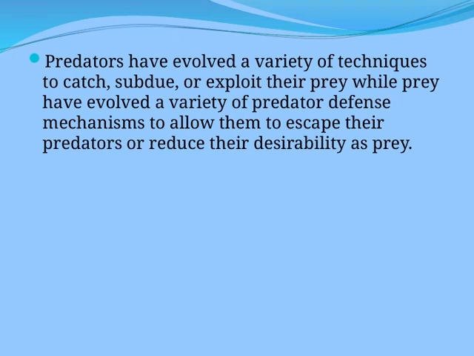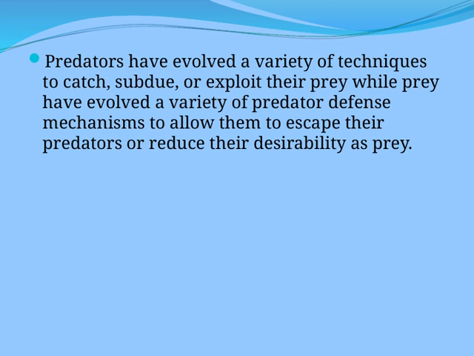Predators, as we've seen throughout this presentation, are incredibly diverse and have developed a wide range of techniques to successfully catch and subdue their prey. Some predators rely on stealth and speed, while others use powerful attacks or specialized tools. On the flip side, prey animals aren't passive. They've evolved their own set of defenses to escape predators or make themselves less appealing. These defenses can be physical, like armor or spines, or behavioral, such as hiding, fleeing, or even mimicking other dangerous animals.